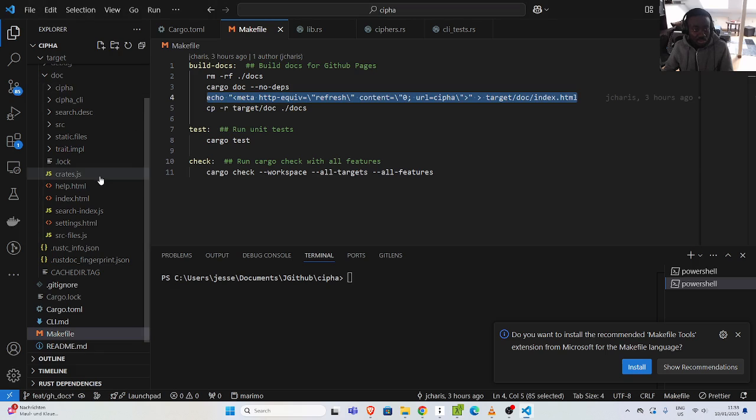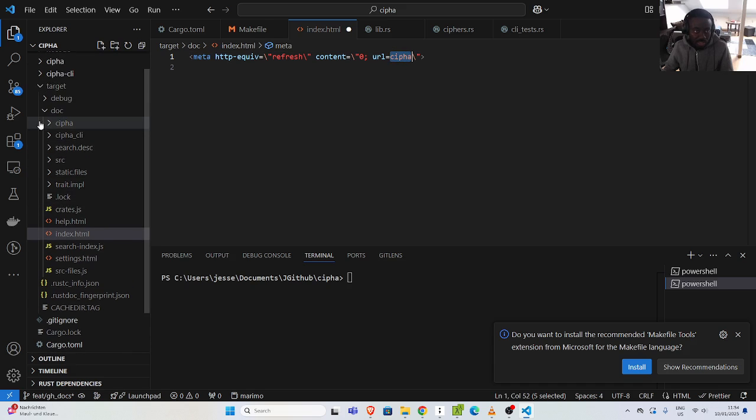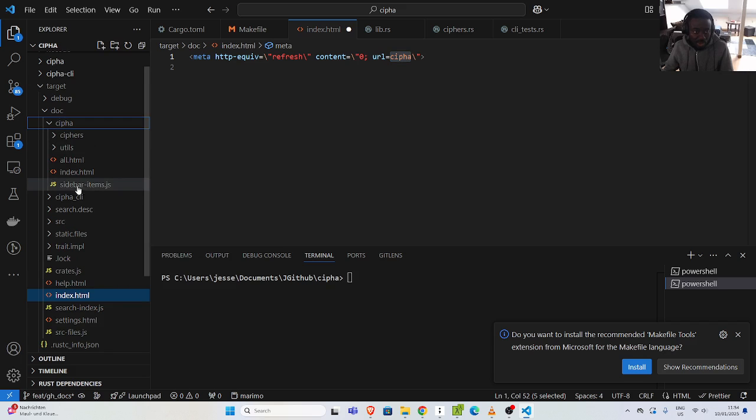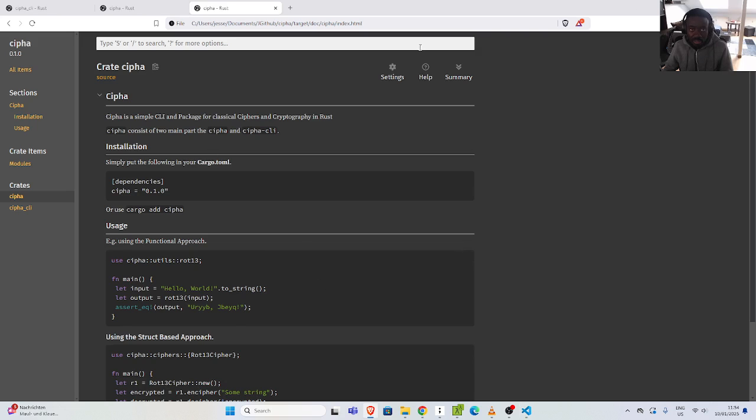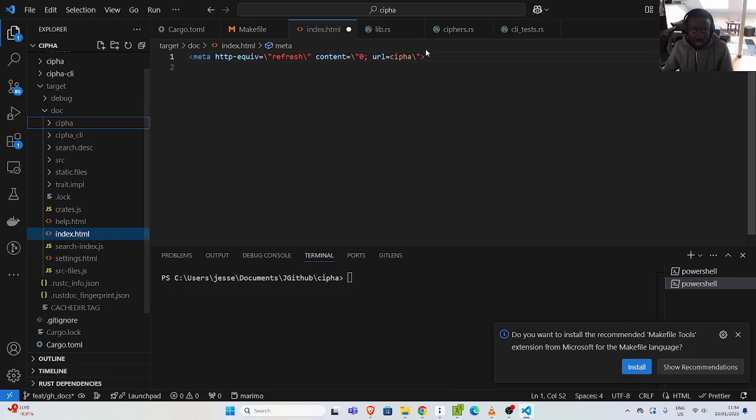So if I go back inside my location here, you see we have my index.html file. So let's clean it, right? Because it's Windows, that's why we have this error. And then this URL is going to be referring to this particular URL, right? So anytime we come to this place, we want to redirect everything to here, because inside here is where we have this index, which is what is shown here, right? This particular index. See that there is docs cipher index, so that is what we need to redirect to. That's why we are referring to this. So if you have multiple packages or your main package, you refer to this one.